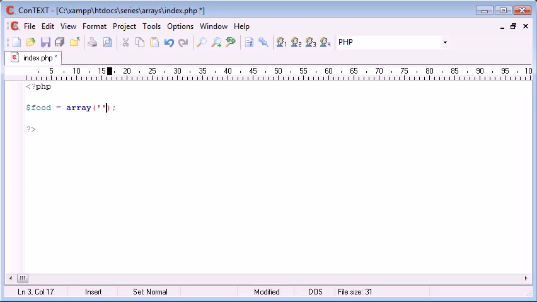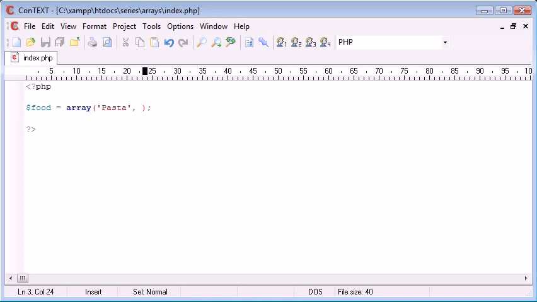So, if I was to create, first of all, food here, pasta, this is key 0 of our array. This is the data held at key 0, and the value of key 0 is pasta. Bear in mind we can put numbers in these as well, but we can't mix them, so they have to be all of one data type.